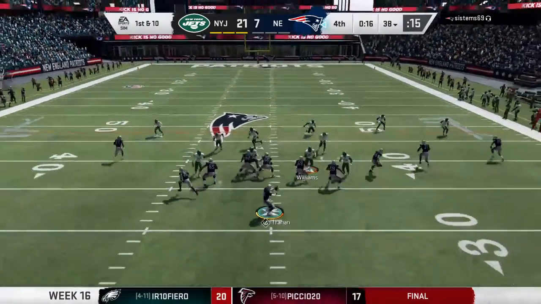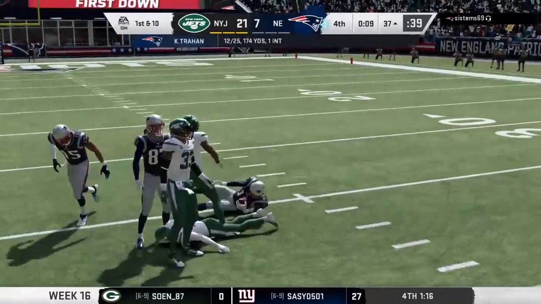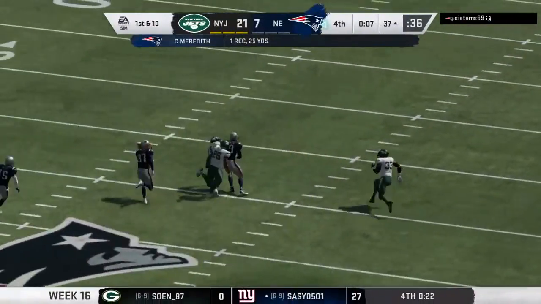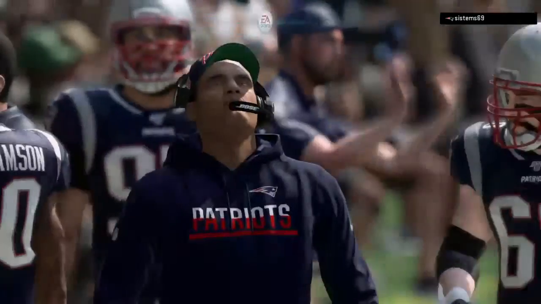On first and 10, Trahan. He's got a man open. It's Cameron Meredith. And they'll get this well past midfield before being stopped just before the 35. 25 yards that time. Line of scrimmage, the 37 on first and 10.